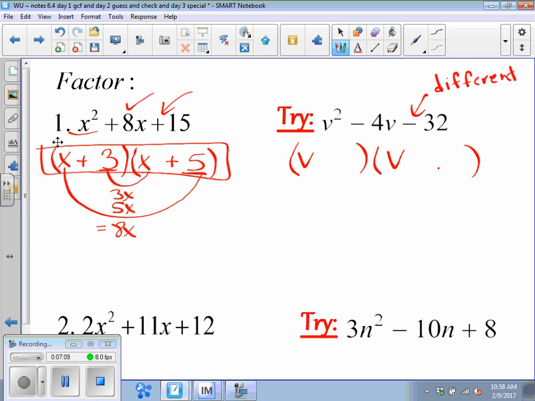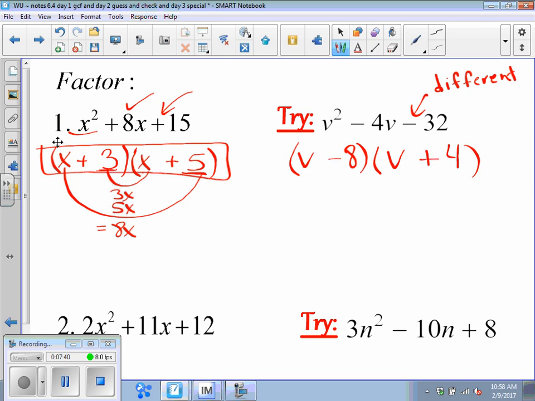If they're going to be different, when I combine my inside and outside, am I going to be adding those numbers or subtracting them? Subtracting them, right? So, what am I going to do? What factors are 32? 8 times 4. So one's going to be 8 and one's going to be 4. So I'll put the factors down, then I put the signs. So when I multiply the inside, I'll get 8b, and the outside, I'll get 4b. Which one has to be negative? The 8. So that has to be a negative 8 and a positive 4.